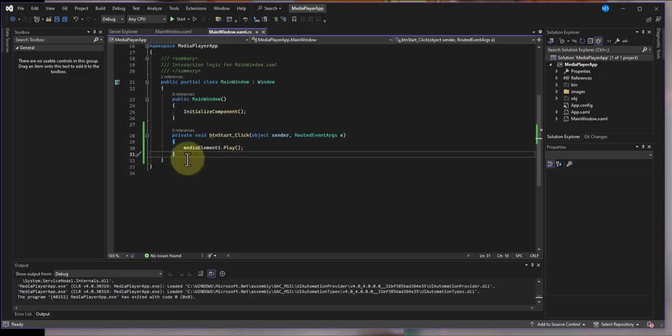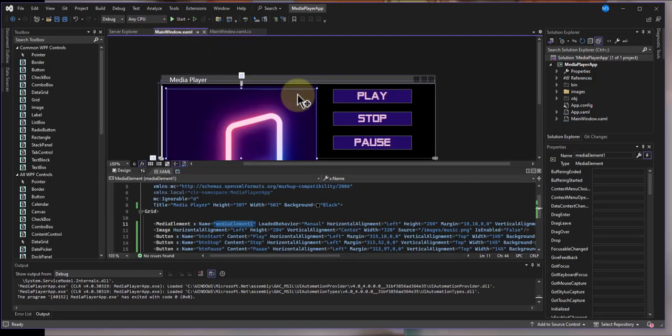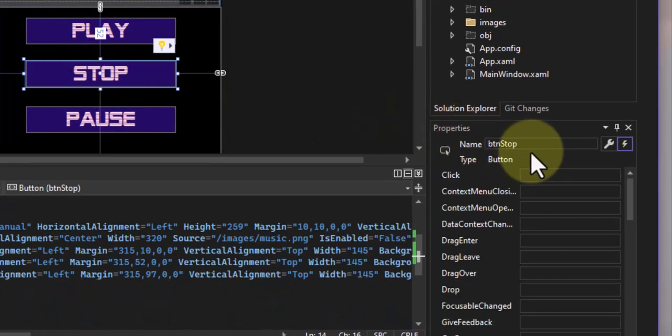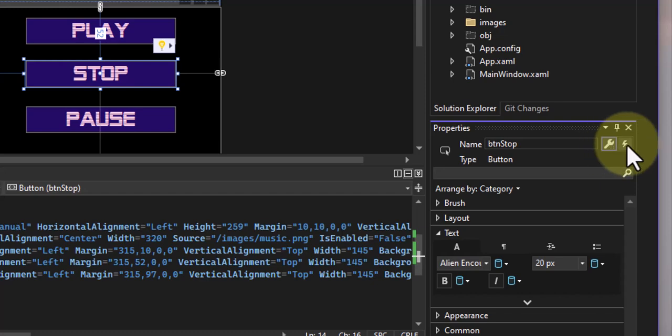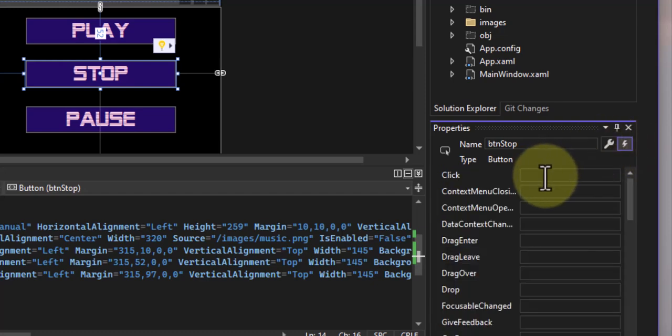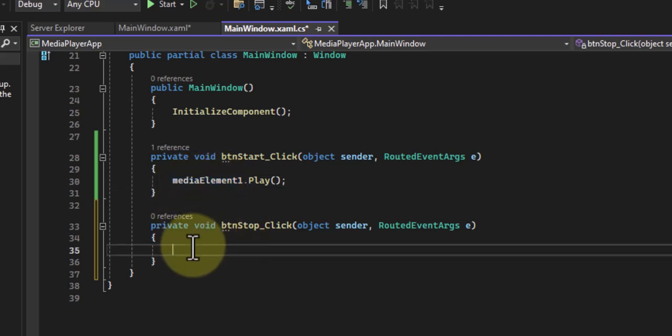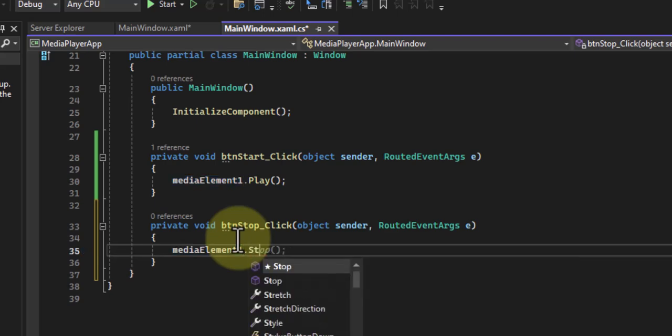We go back here, and we're going to make another one of these functions for the pause and for the stop. So go back here, and remember, we can do it through the events. I'm going to select this button, and instead of doing it through the properties, but the events, hitting that click, we can double click there, or I can go here and double click this, and it automatically made this for me. And again, I want this media player object, which is in the UI, and I'm going to say stop, since this is the stop function that I'm working with.